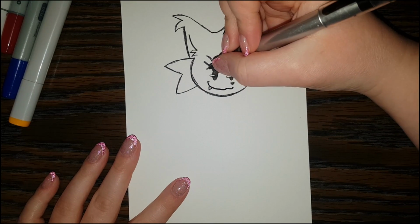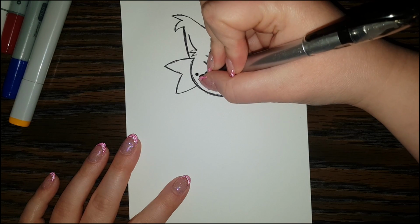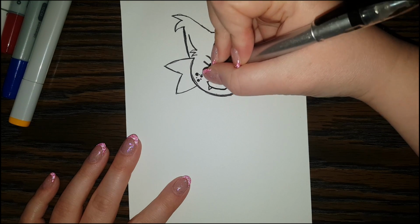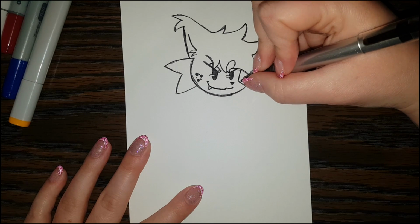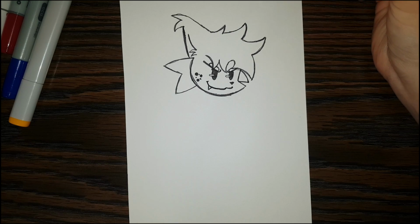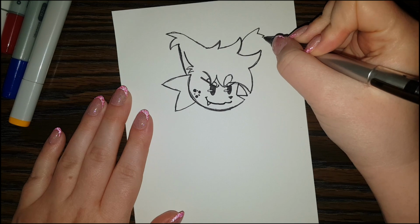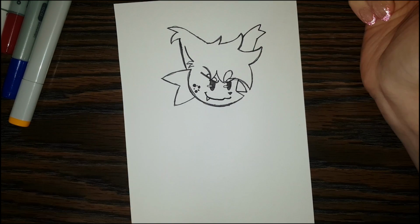So we're also going to do a couple little circles. I'm going to color those in all dark. One, two, three, and put a couple smaller ones in. And now on the side of his face here, we're going to put a little triangle kind of shape. And over here, we've got to do his other ear. Like that.